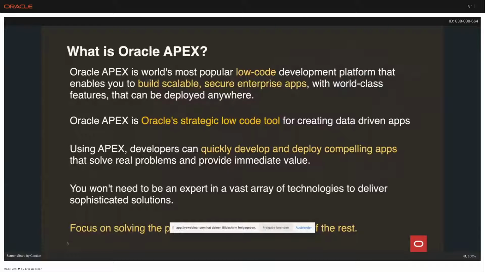So APEX is the Oracle strategic low-code tool. You know that you're working with APEX. And what I'm also showing you today, you can see how APEX does a pivot. So you don't need to be an expert in how to build a pivot clause, for instance, with SQL. APEX does it for you. On the other hand, you can use APEX to become an expert in these things, because APEX shows you how things work, and you can use that to learn, right?